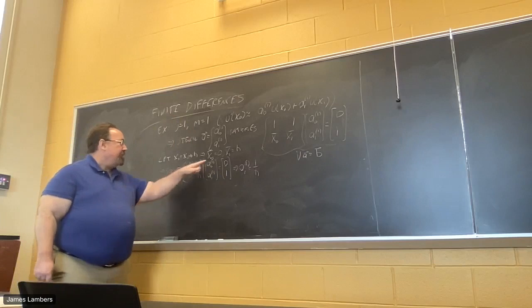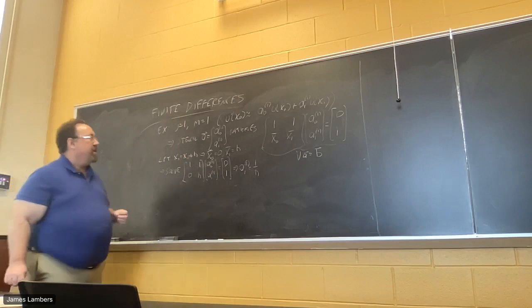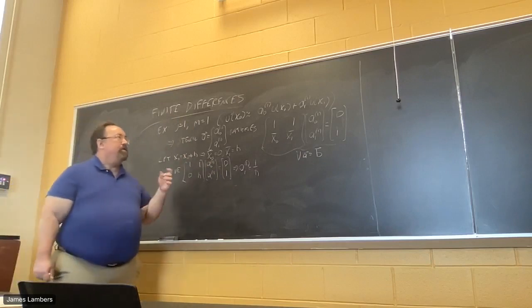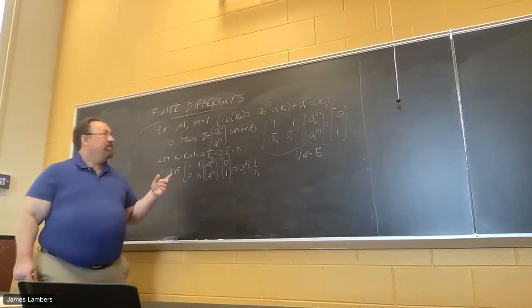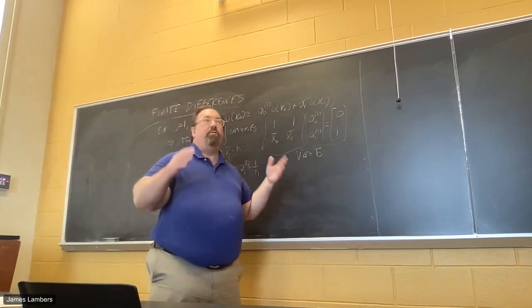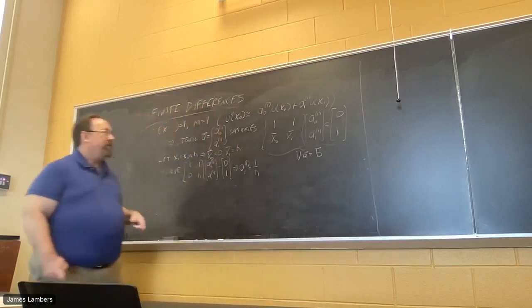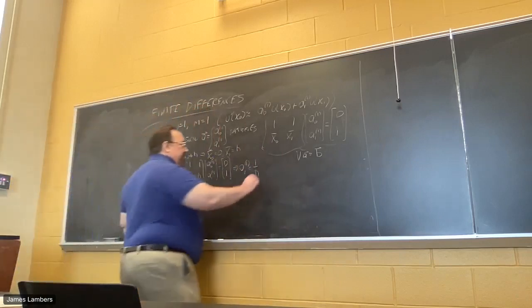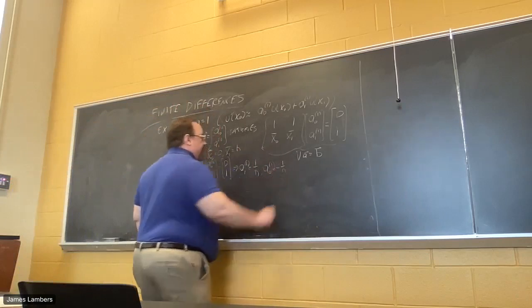Now, the top row says that all the coefficients must sum to 0. And that's always true in finite differences. The sum of all the coefficients in a finite difference stencil must be 0, which makes sense because suppose a function u is a constant. Then this approximation would just be the constant times the sum of the coefficients. But the derivative of a constant function must be 0, which is why the sum of the coefficients must also be 0. So, therefore, A01 has to be minus 1 over h.